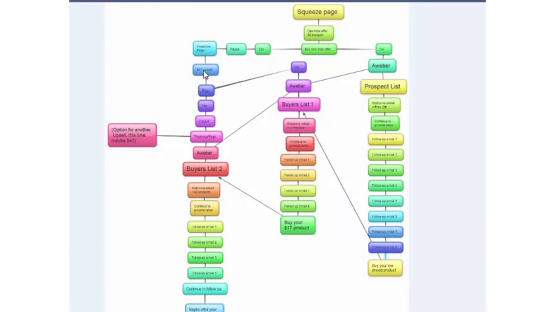quite a few videos ago, and I always say this: you want your sales funnel to work on 99% autopilot. You don't want to have to keep coming in and sending people products, because this defeats the whole object of having an online business and using a sales funnel. You want to make it as efficient as possible. Obviously you're going to have to make some tweaks and change some things now and again, and that's fine, but you don't want to have to send people products all the time. You want your system to do that for you.